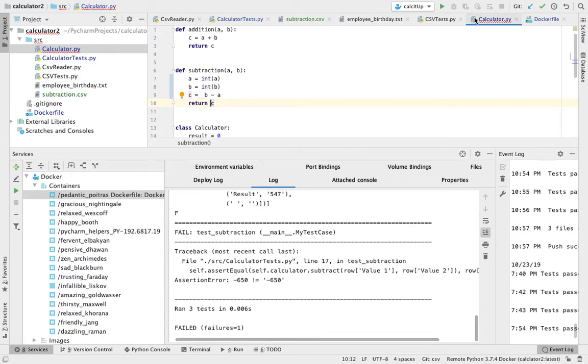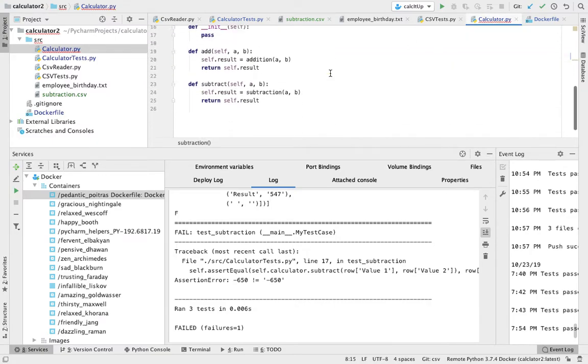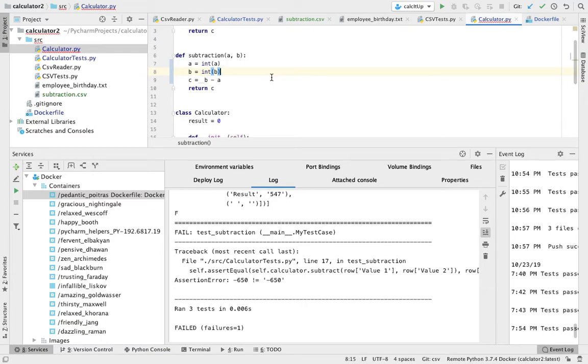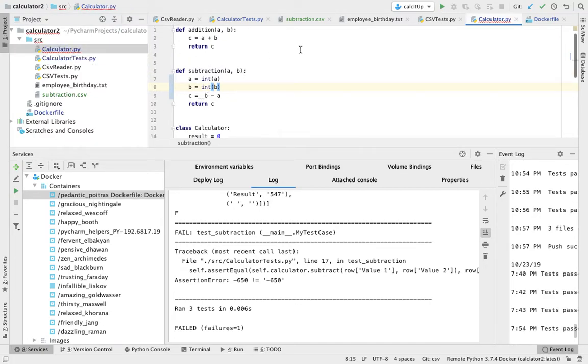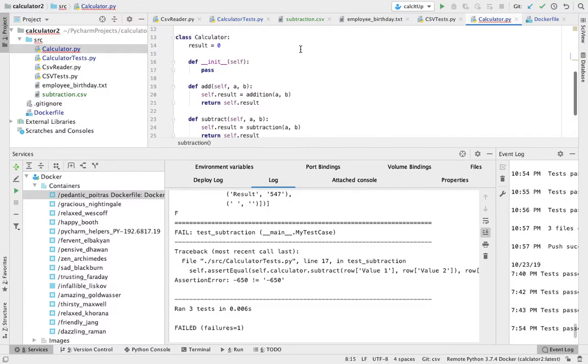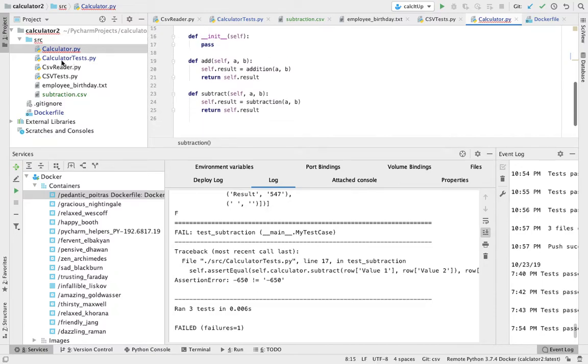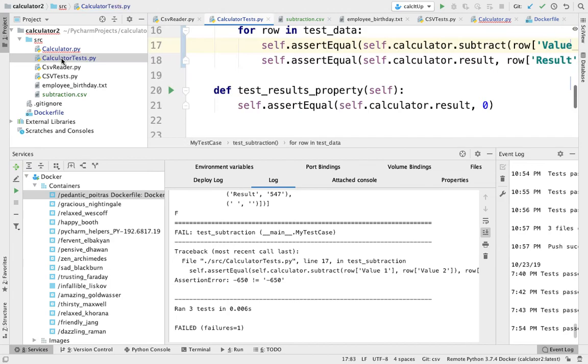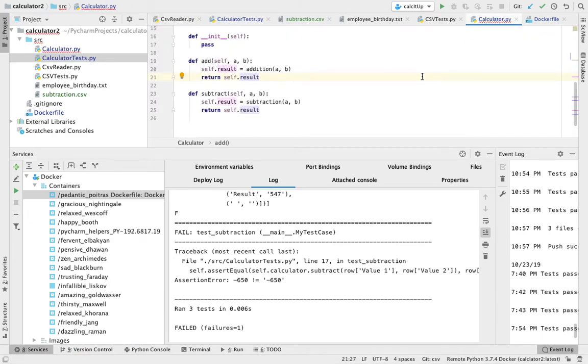So I'm going to fix that real quick in your test. Yeah, that's correct. I'm just wondering why it's giving me the red. Let me figure something out here.